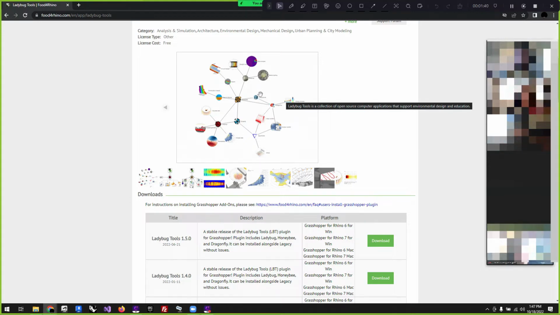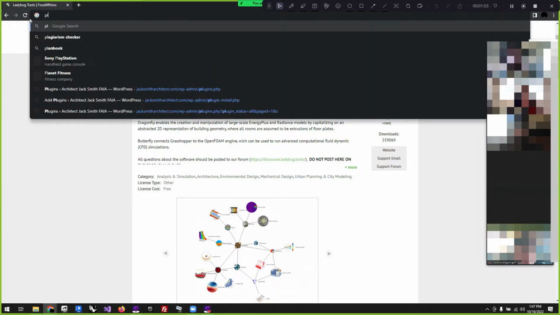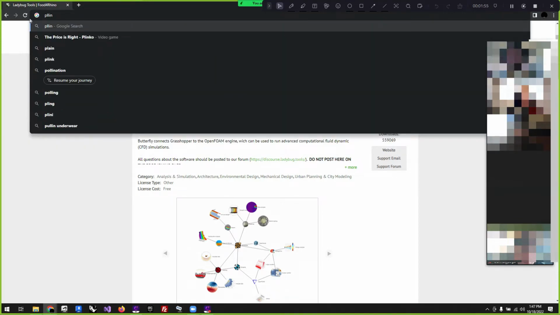It was almost going to take up an entire class just to configure Ladybug and Honeybee to work right for everyone. Since then, though, they have moved all of these tools to a website called Pollination.